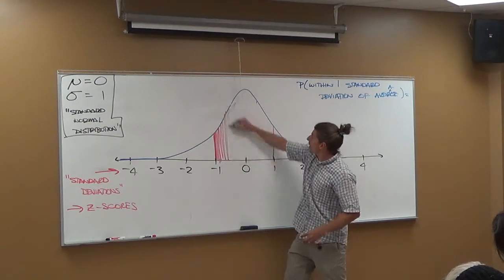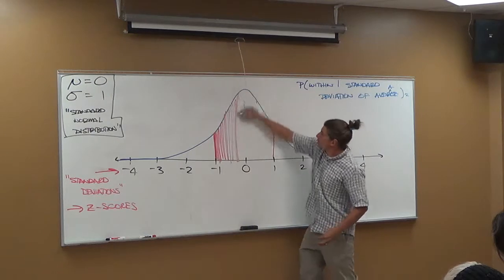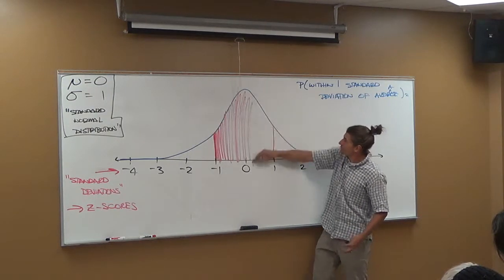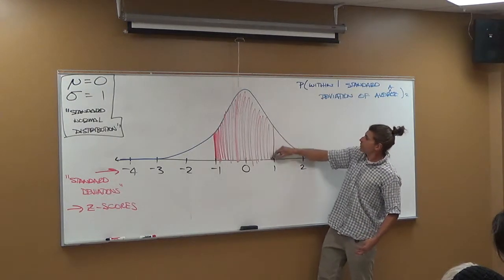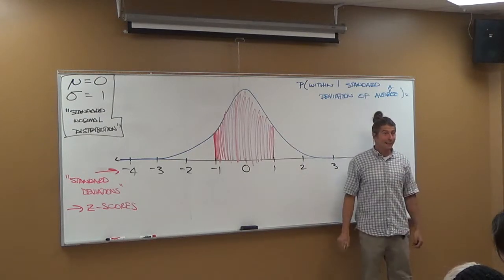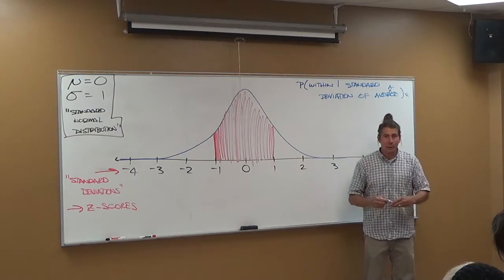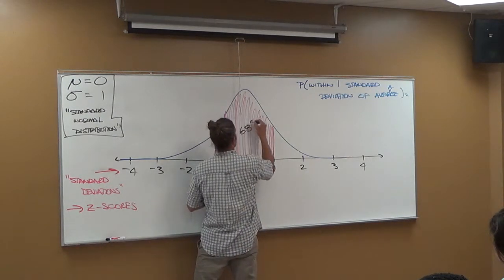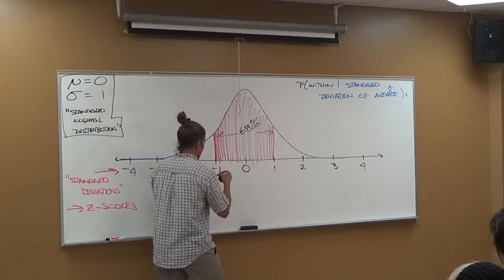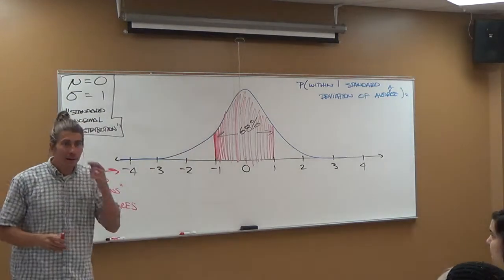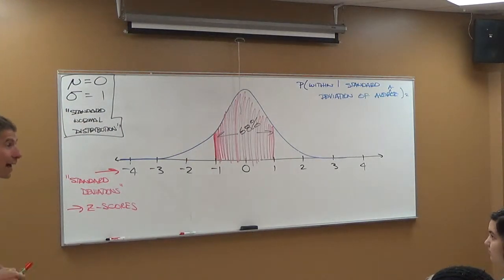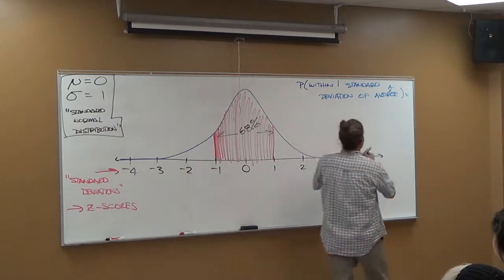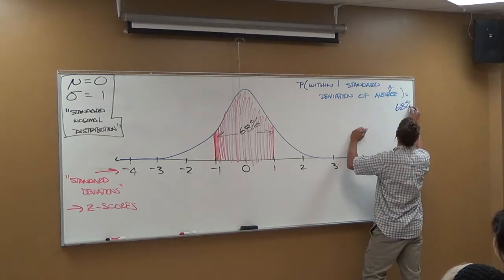So when you shaded the entire region between -1 and +1, how much of the curve have you shaded? 68%. The 68% we were talking about. You have now shaded 68% between -1 and +1. Mathematically, we can show you how that happens. Kelly's answered the next one. What's the chance? Within 1 standard deviation would be 68%, or roughly 2/3.